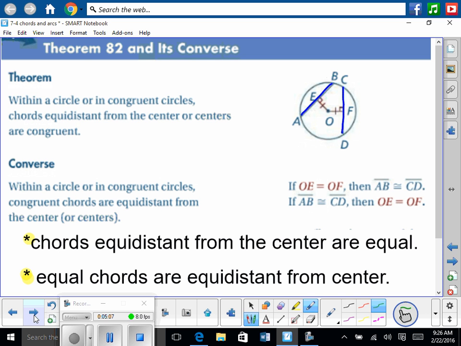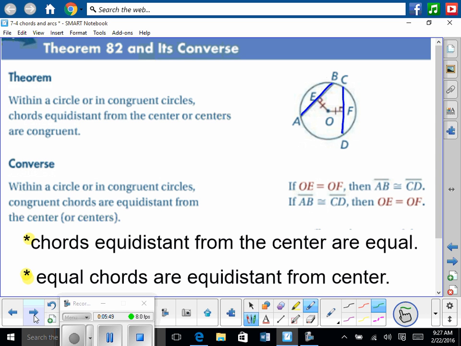Okay, next one. Now, really pay attention to this one. Chords equidistant from the center are equal. So chords equidistant from the center of the circle are equal. So everybody look at this picture so I can help it make more sense. Does everybody see how we have a chord and we have a chord? Now look, from the center, do you see how we have a line drawn to that chord and a line drawn to that chord? Now notice they have a tick mark on those lines. So do you see how that line must equal that line? So they're equidistant from the center. Therefore, that blue chord must be the same length as that blue chord because they're equidistant from the center.